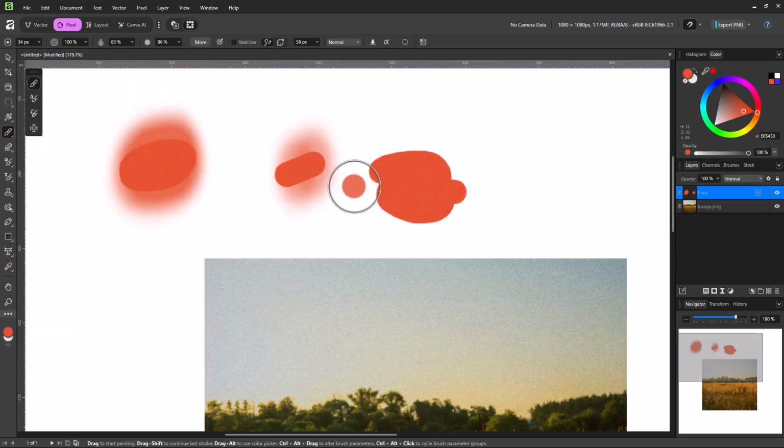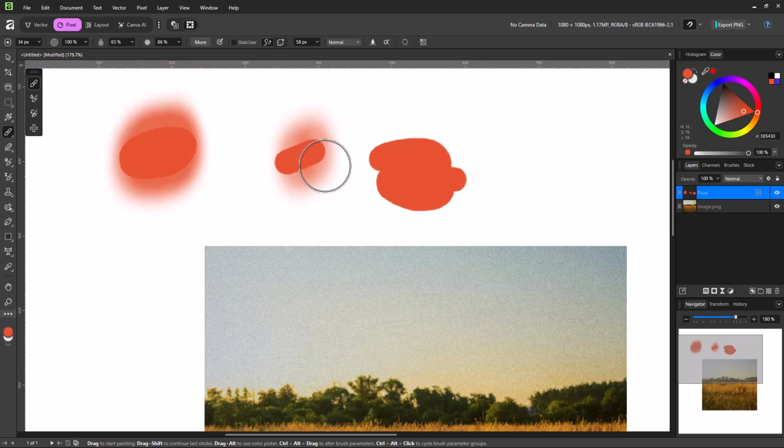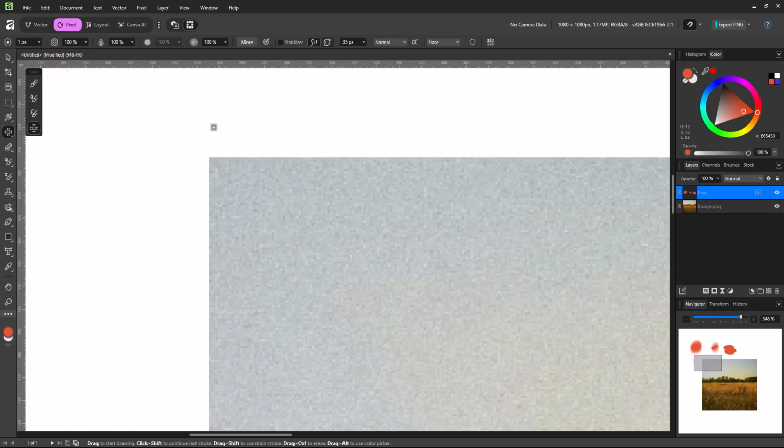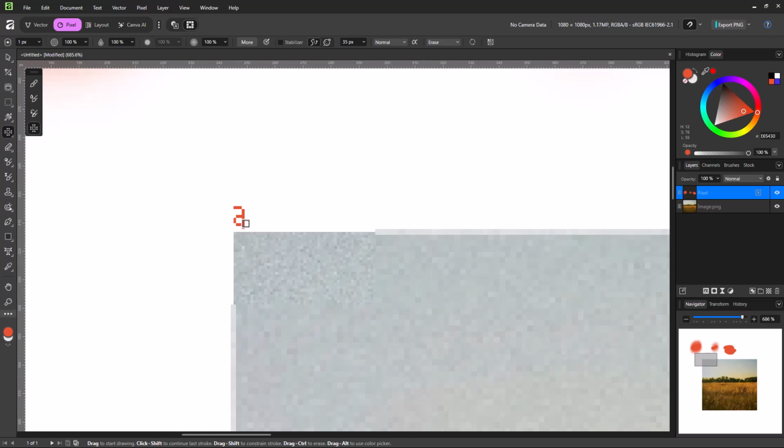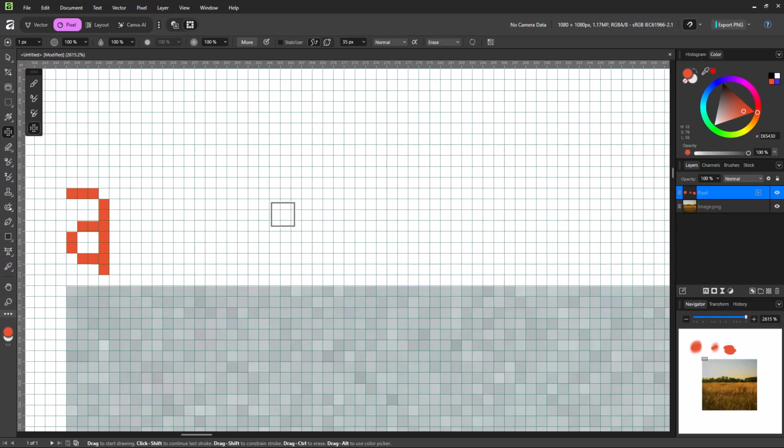But if you want to work with a single pixel, if you want a harsh brush, then what you can do is click and hold and then use the pixel tool right here. By default, you get one pixel option. If I zoom in, you can see a pixel right here. So now you can add one pixel right here, just like this. You can use the pixel art right here to make something out right here, just like this.